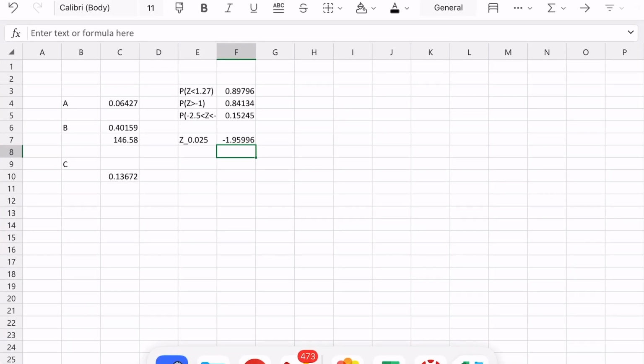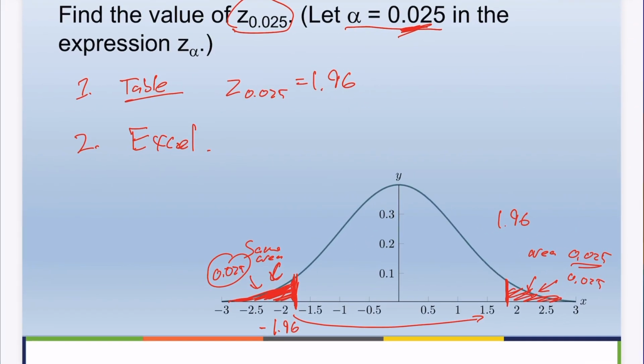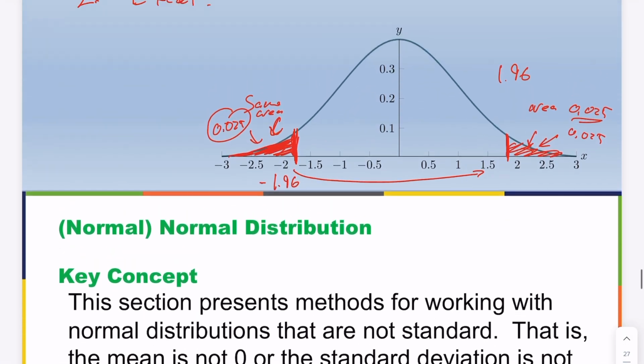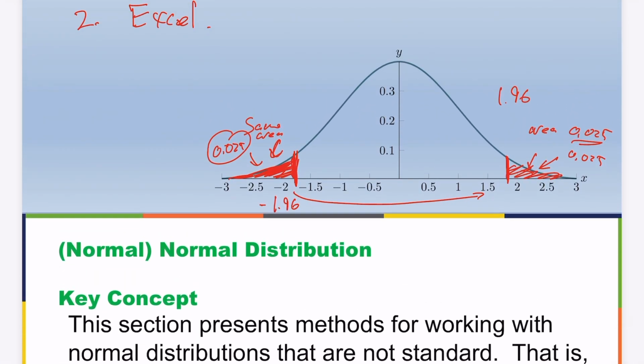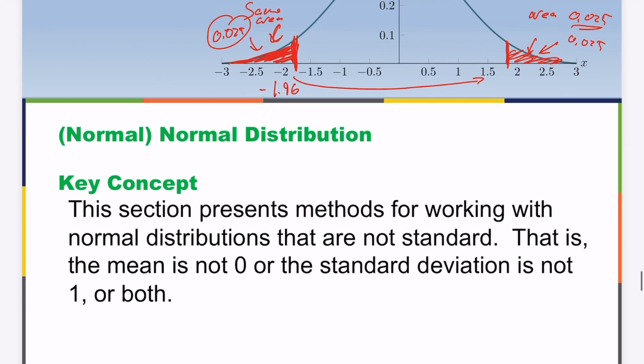And so that's how I do it. Let's just take a look. Can we look at the formula again? I don't think I'll be able to modify it, but we can look at it. NORM.INV. I shouldn't take time to do that because you can always go back and look at it. All right, and so there it is. So that is, so the z alpha, did I already write that? Z alpha equals 1.96. Yeah, I wrote that right up here. Okay. So Excel does that as a 2.